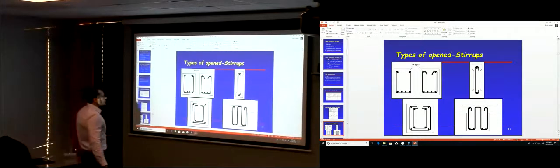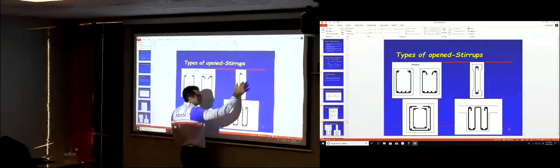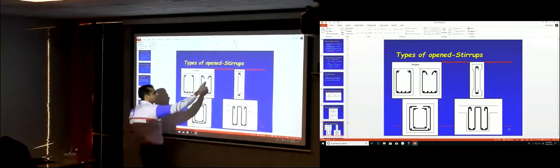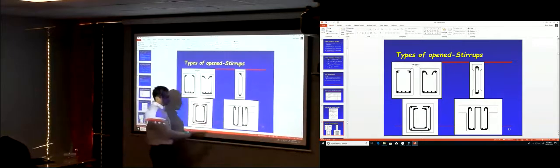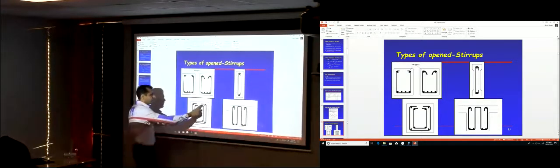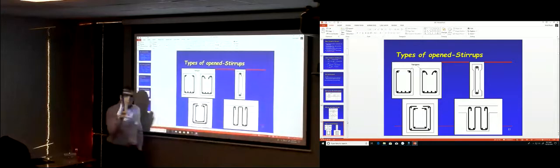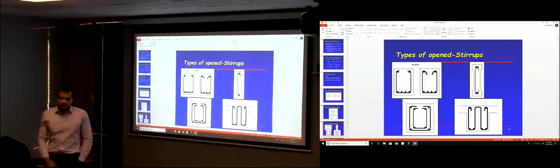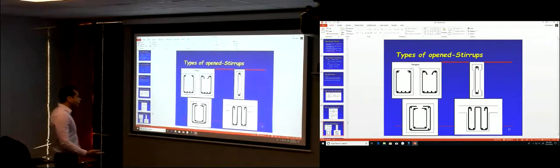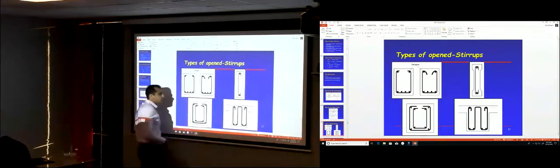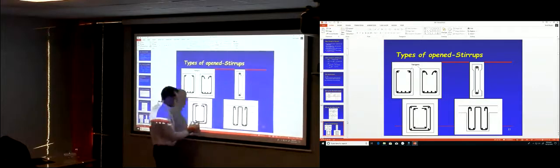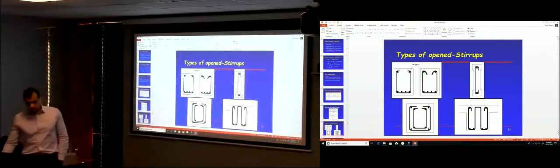You can have your stirrups as just one branch of a stirrup. If the beam width is so small, you can just provide one branch. Here you're providing two branches, okay? Here you're providing four branches, okay? You can provide more branches. Here you're providing four branches as well, okay? At one given section. So you can increase the area that the stirrup provides, okay, by adding more and more branches. The typical thing is 2 branches, but for larger sections, you can definitely have 4 branches, either like this or like this, okay, to add to the area of the stirrups.